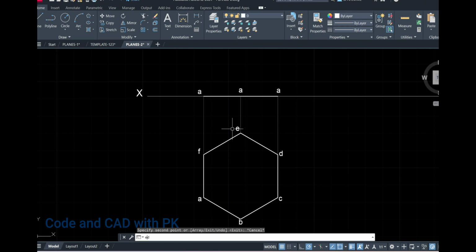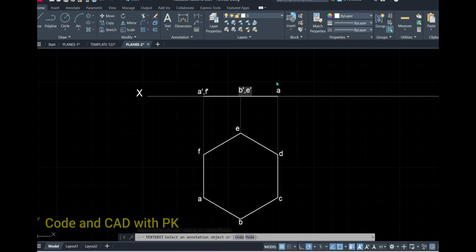ED, this one is a dash comma f dash, or write in brackets. Here this one is b dash comma e dash. This one is c dash comma d dash.